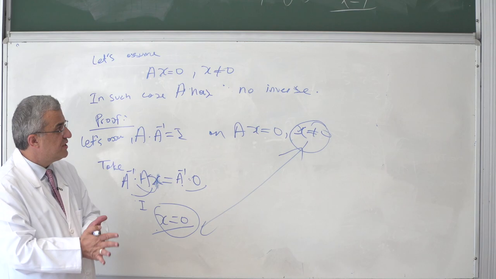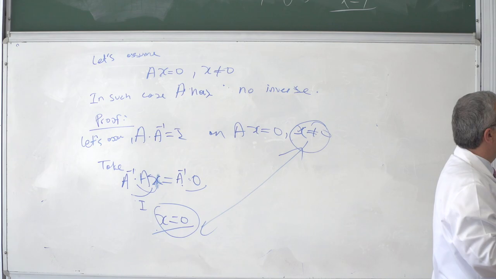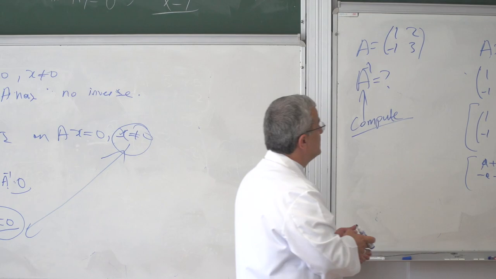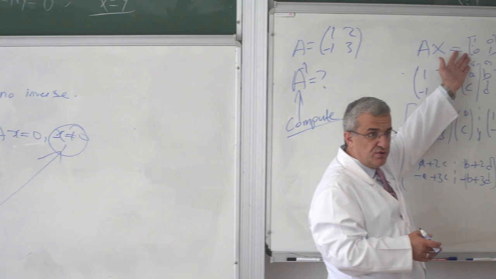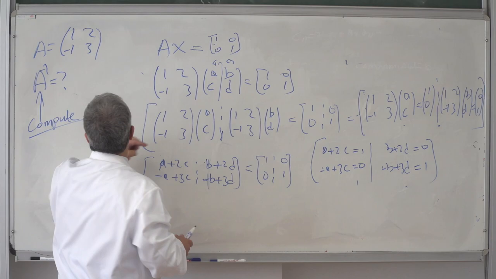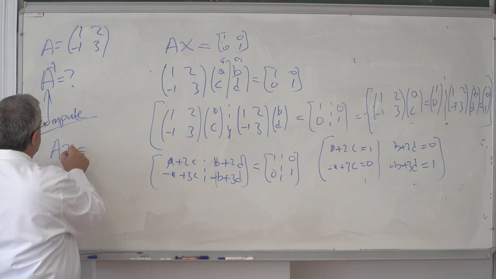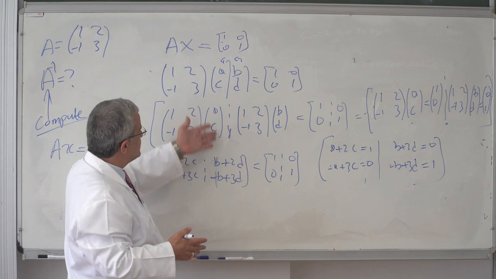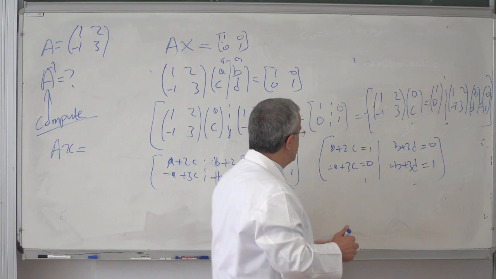Again, going back to the problem we are dealing with now, how to compute the inverse of a given matrix using Gaussian elimination. One way would be to look at AX equal to I. This is an equation we need to solve, and this is really a system of linear equations. But we are used to seeing a system of linear equations as a matrix times a vector. Now here, it is a matrix and another unknown matrix. So how do we solve this? I was showing you on an example that this is really nothing other than solving two systems of linear equations using Gaussian elimination.